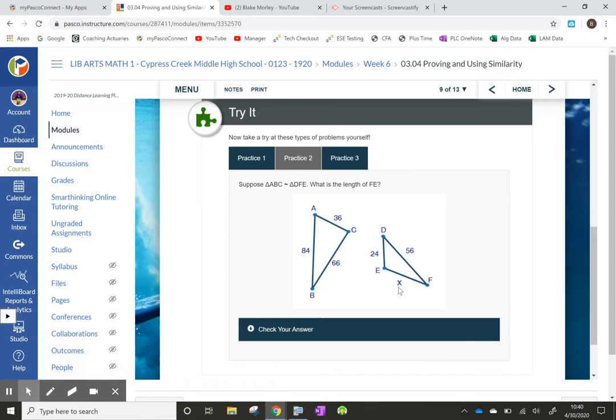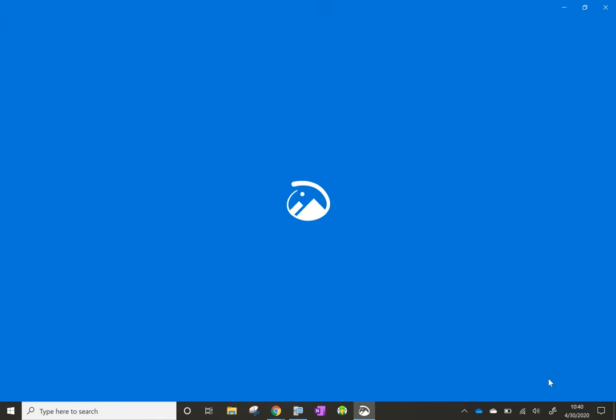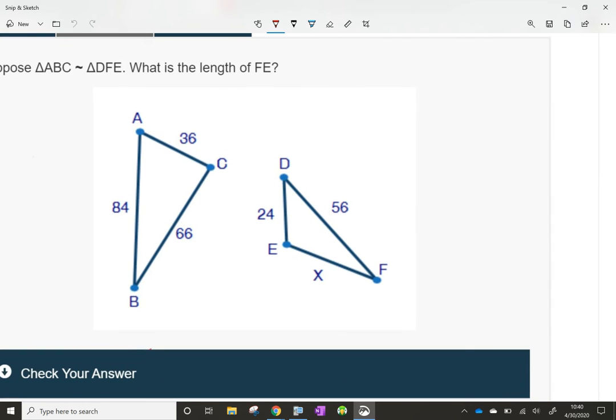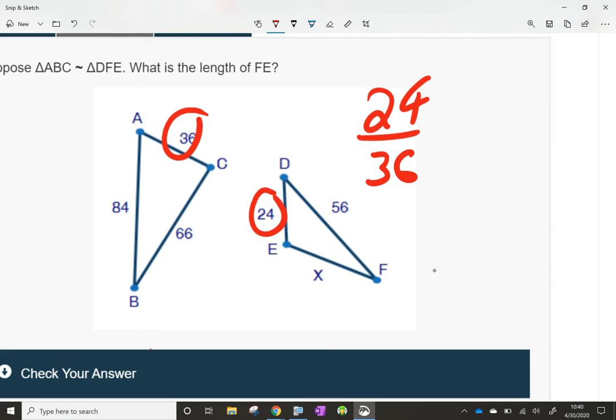All right, now if you want to solve it, let's see this one. It says that these triangles are similar, so it wants us to solve for x. Here's what we would do. Let's try to figure out which matches with which. That's kind of the hard part. I would say the smallest side here is 24, and it pairs with the small side here being 36. So let's find out what the scale factor is from this. 24 is to 36, so that would be 0.66 repeating, right? There's your scale factor.